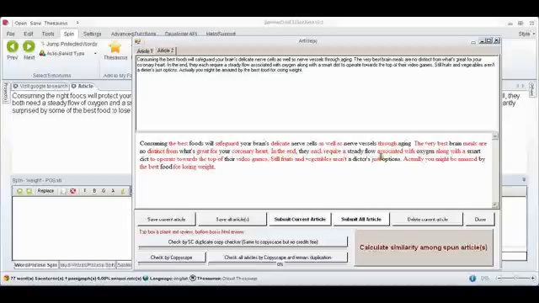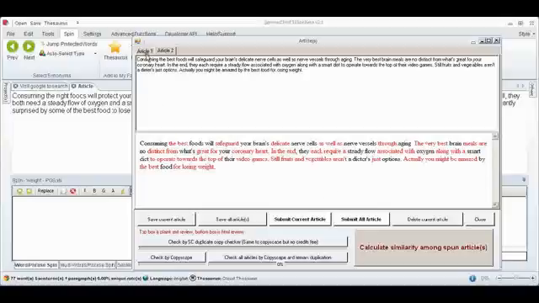"In the end, they each require a steady flow associated with oxygen, along with a smart diet to operate towards the top of their video games." So obviously video games is wrong. You'd want games there, which is what was in the original, I think. "Still, fruits and vegetables aren't a diet as just options." You would maybe want to put sole options there to make it read sense. "And then, actually, you might be amazed by the best food for losing weight." Well, that's fine. It's almost there, not quite. A couple of tweaks and it's going to be there. And I'll show you the way we've done it in a minute.